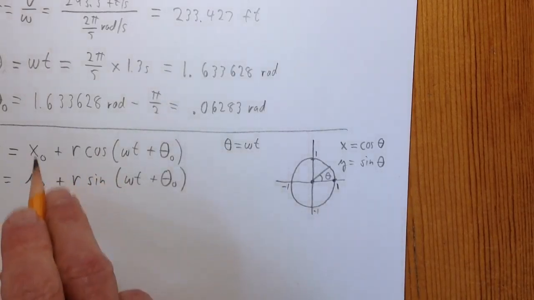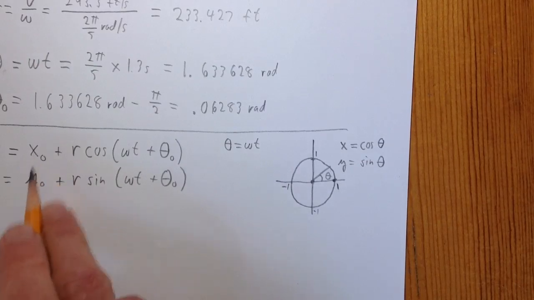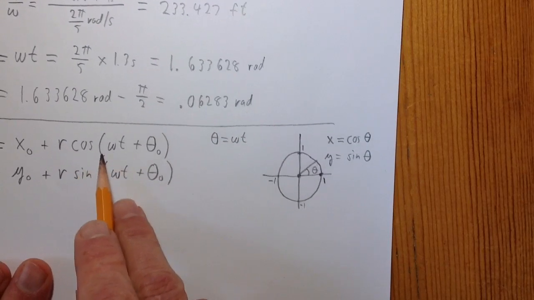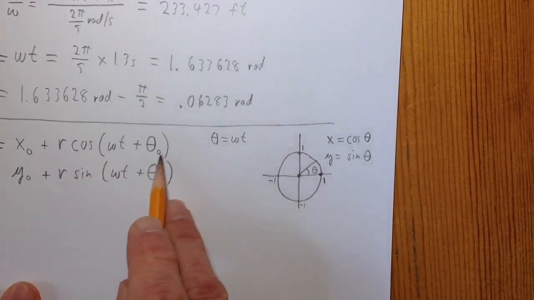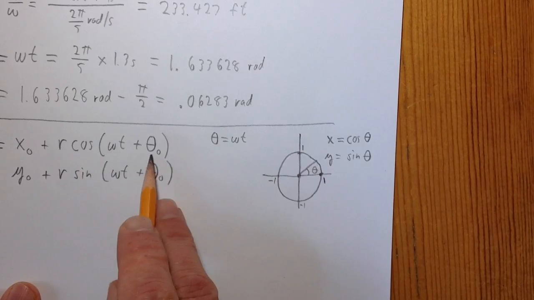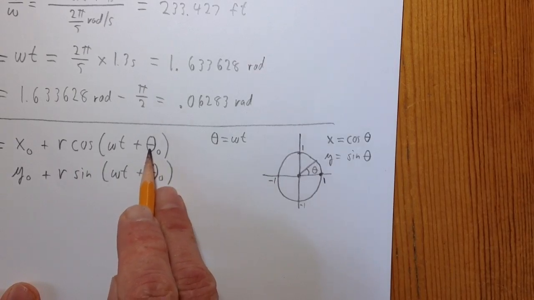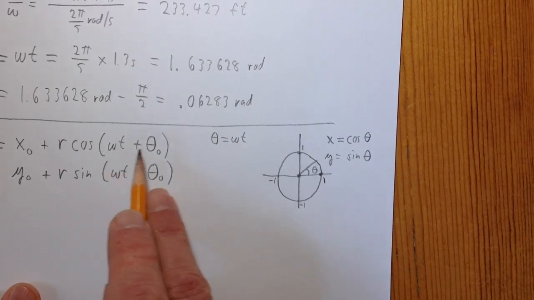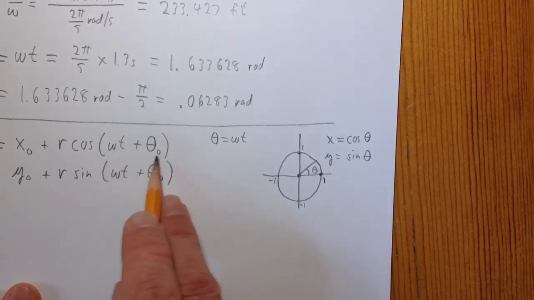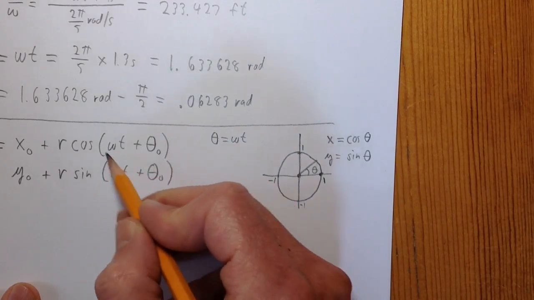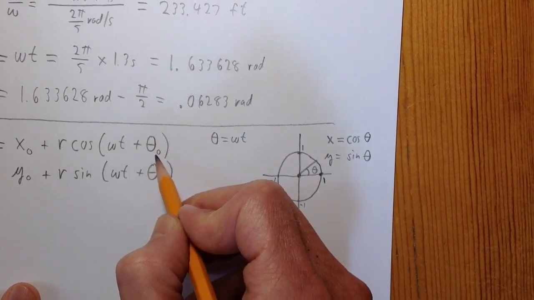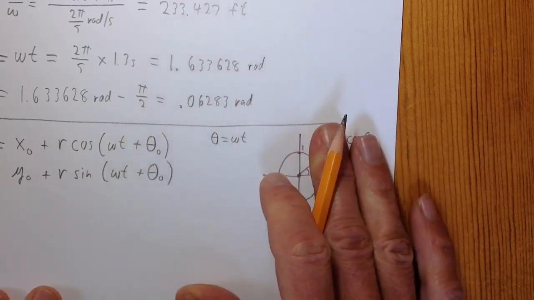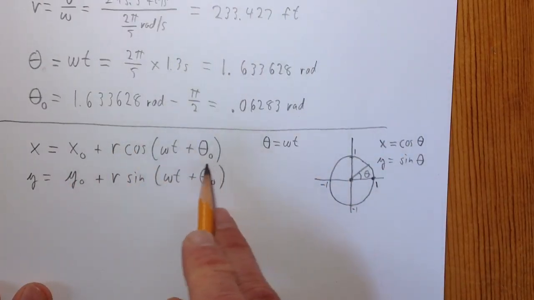And then if we shift the starting point of the circle, the center of the circle, we just have to shift the coordinates there. Okay, so again, why does this make sense? So the angle where you are at any time is the starting angle plus how far you've traveled given in the time, right? Which is omega t, how far you've traveled from the starting angle. So that's why this formula makes sense, because this angle inside is theta, and again, theta is where you start plus how far you've traveled. So hopefully that makes sense. These formulas then make sense.